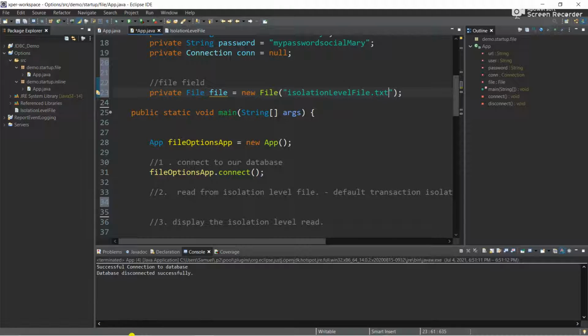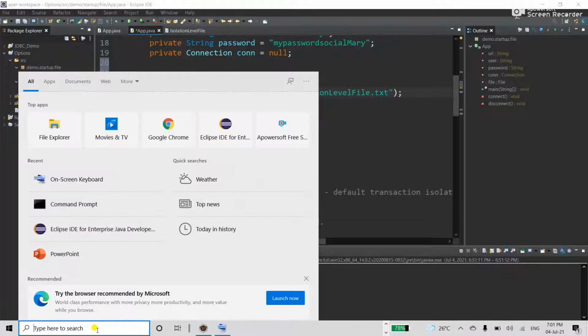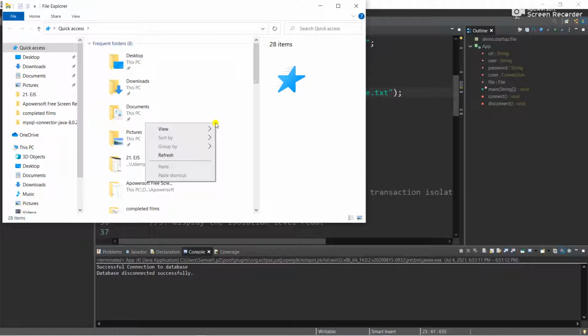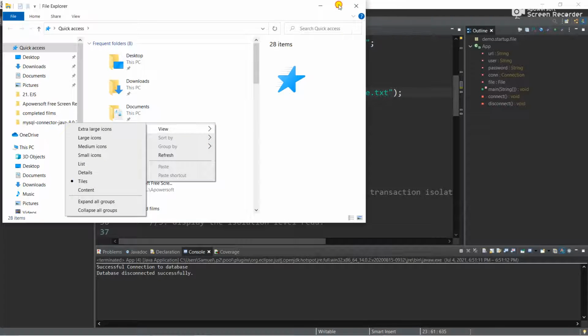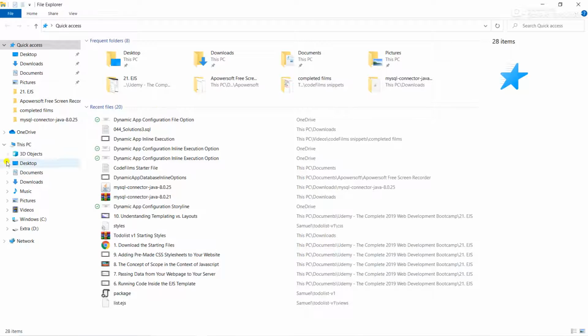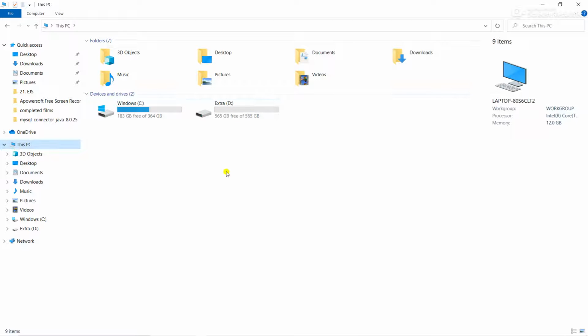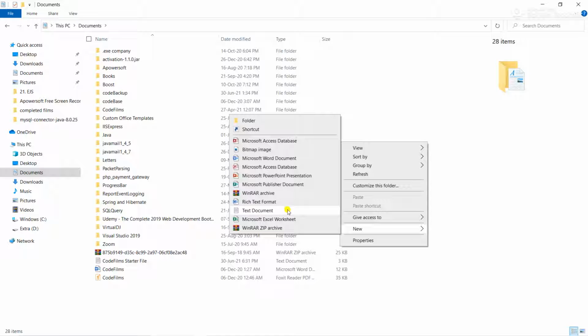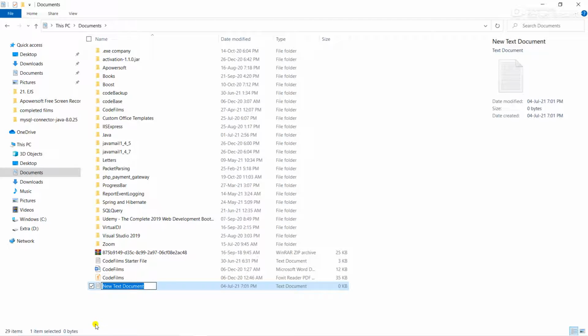So let's just look into this. Let's go into File Explorer and see, we are creating a new file. Let's open document, right click, new file. Yeah, so it's a rich text document, so that's the default.